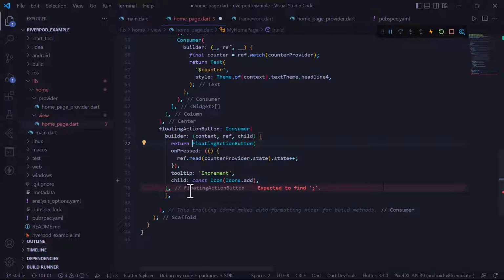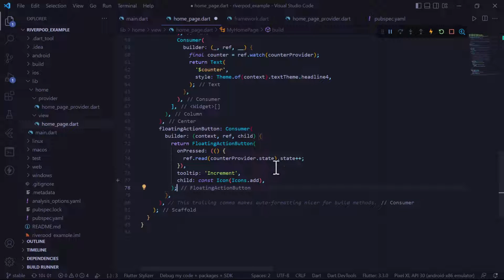With this we could see the ref here is provided, so we don't need this; you could use an underscore if you like. So let's rerun this and see whether it works fine.